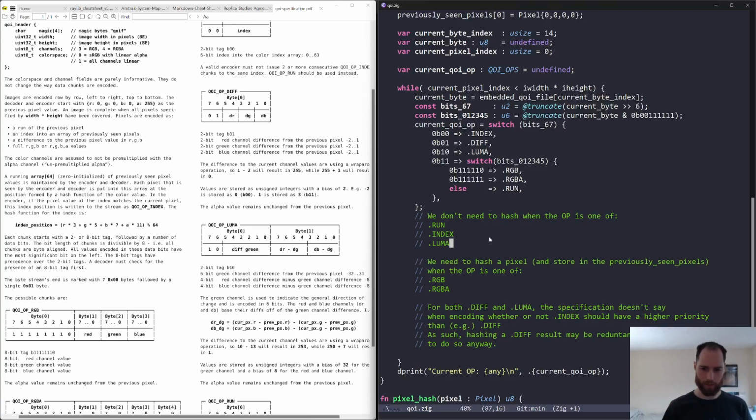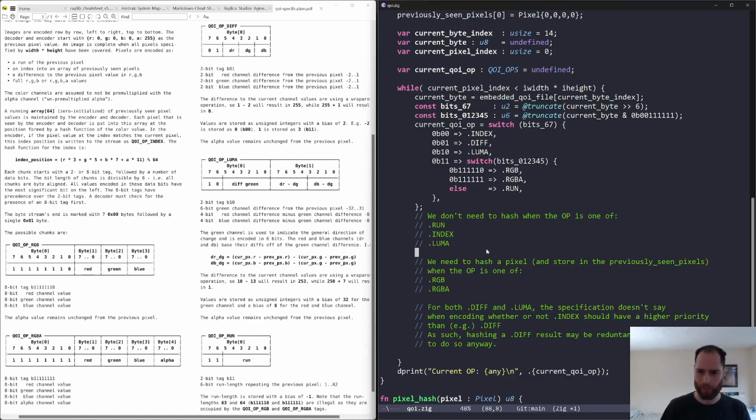We will do some tests, and hopefully those tests will discover any kind of errors. Okay. Let's just say here, since the luma op is 2 bytes, but an index op is just 1 byte. Okay.